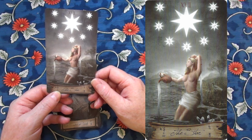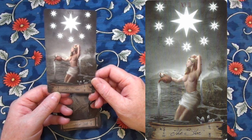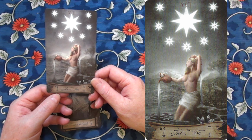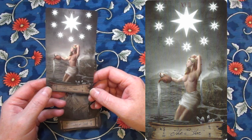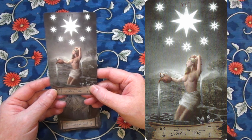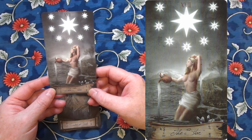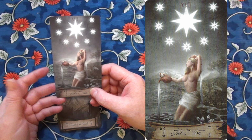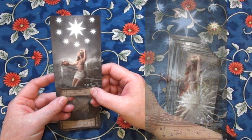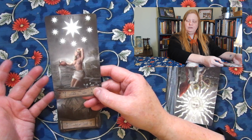And then what's really cool is that he draws a little image of the meaning for that so that you can remember it. And so there's a little fish hook underneath the Tzadi letter. And so, of course, Tzadi means fish hook. And then, of course, there's Aquarius, which is the sign that the Star is associated with. Then over on the right, what he has is the planet Saturn, which is the traditional ruler of Aquarius, and the planet Uranus, which is the modern ruler of Aquarius. And so these glyphs are not actually related to the card, other than that they are related to Aquarius. They might help you remember what other cards you can pull out if you wanted to work with this.